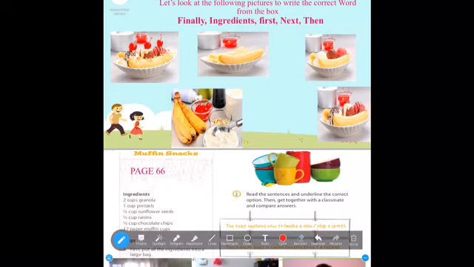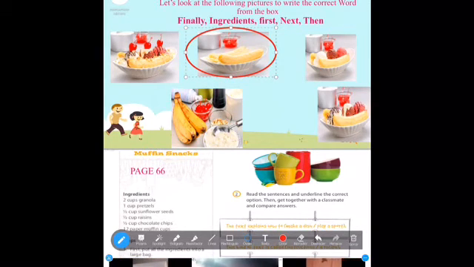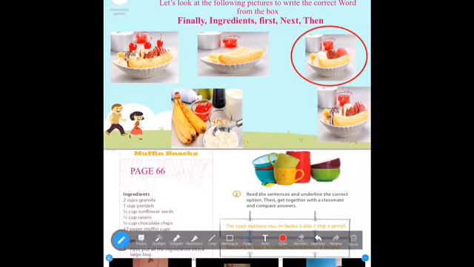Next, what is this? What is this, guys? Who says me? Who wants to participate? Okay, Aldo, thank you. This is first. Very good. What goes next? What is this one? What is this word, guys? Who says me? Volunteers or victims? Then. Okay, Mariana, thank you. Then, exactly. Then, very good, okay?